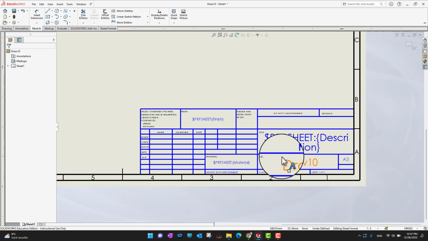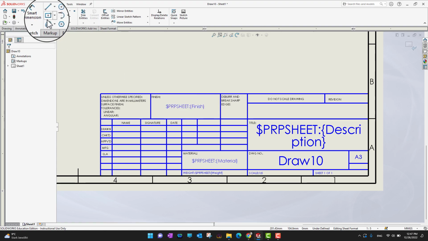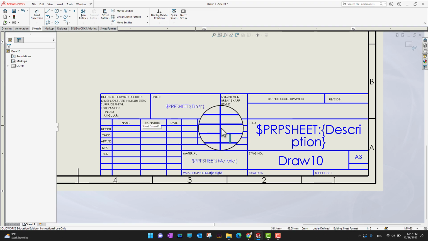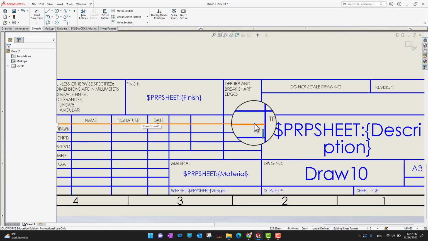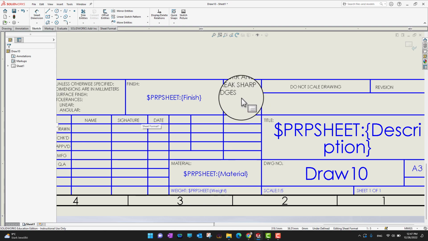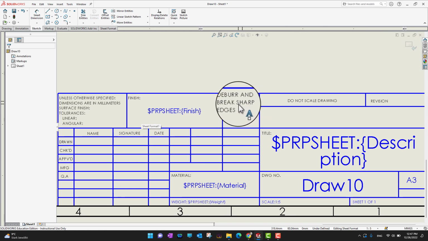Or if you don't like this kind of information box here, what you can do is go into the sketch as you are already in the sheet, and then create your own boxes or your own style, whatever style you want to have. And there is an interesting thing: if you are working for a company or some special branch, and you have a logo, you can add their logo as well.